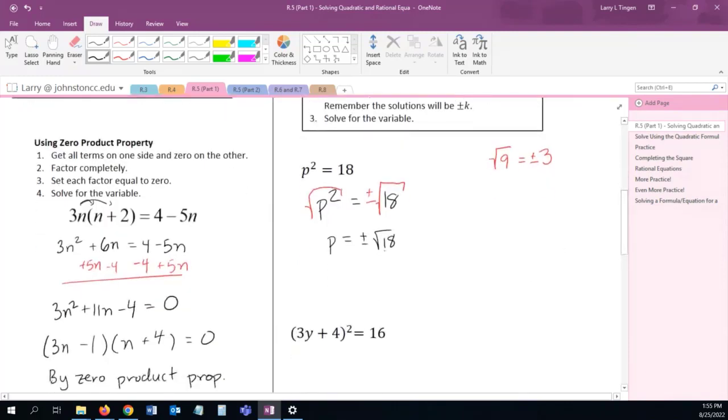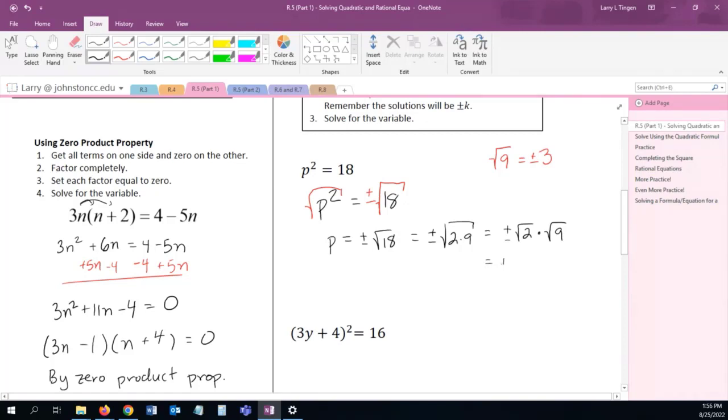And we're going to refresh you on breaking up your roots. 18. Does it have any factors that are perfect squares? So perfect squares, we don't count 1 for this one, but 4, 9, 16, 25, all the way up. This has a 9 in it, right? That's 2 times 9. Well, the properties of squares say that if I have two things under the root multiplied by each other, I can rewrite them as products of the roots of each.